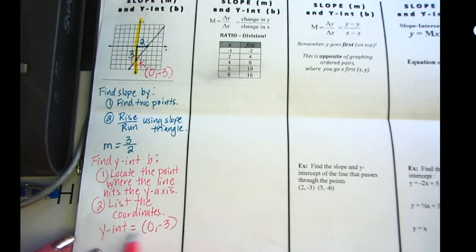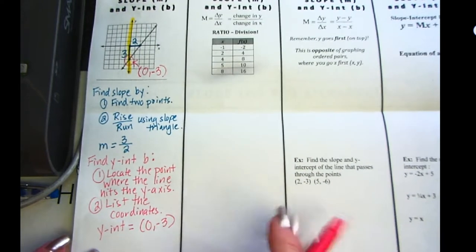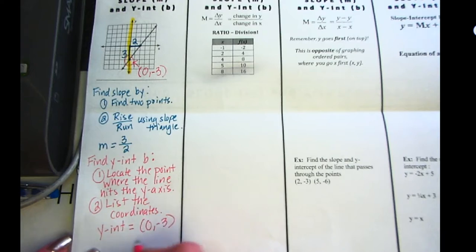And we've also learned that in the slope-intercept formula, the y value when x is 0 is also given a letter. And what letter is that? B. And so b is equal to negative 3. That's just your y value when x is equal to 0.